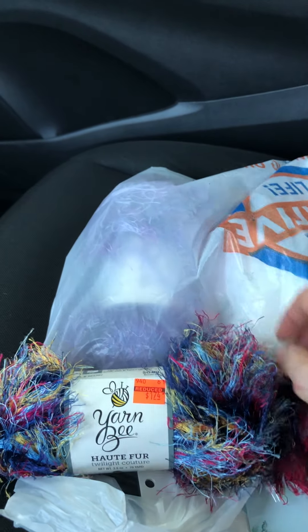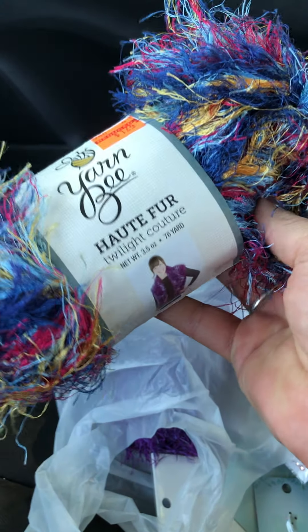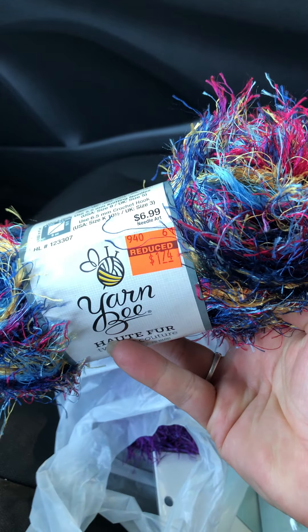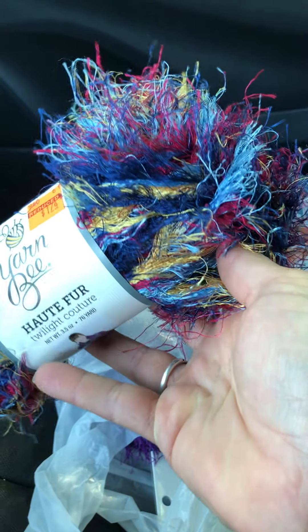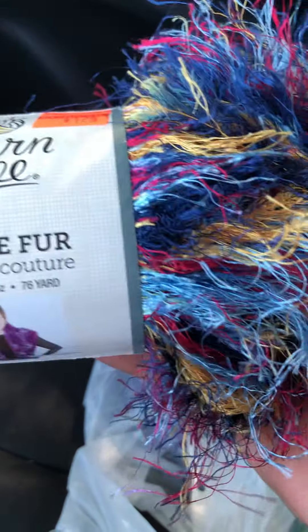I got some fun things I'm super excited about. I got this crazy awesome eyelash trim yarn that is so freaking soft. This is from Hobby Lobby — of course it's on sale for $1.74 on clearance. When I get home if there is more of this at my Hobby Lobby I'm gonna get some. I saw somebody else haul it and it is amazingly soft. Those colors are fantastic and it's really really soft. I'm gonna probably use this for dangles and such, maybe even on some fabric snippets.